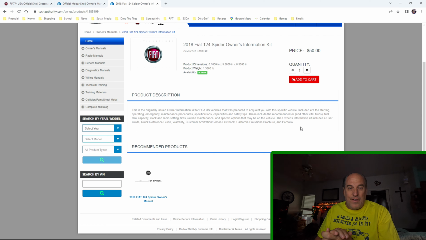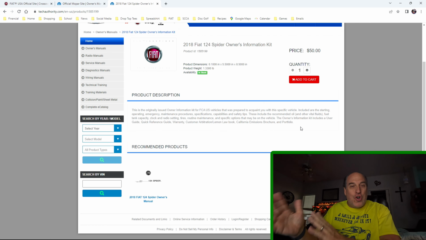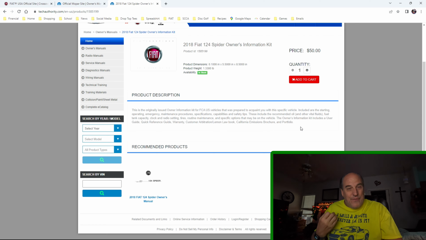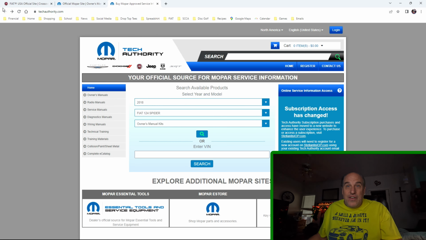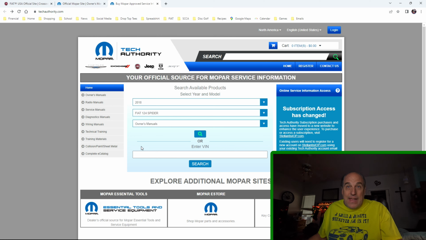That's what comes with the car. So if you're going for long-term investment, this would be what you want to buy. If you want information on the car, here you're getting the same thing that you got when you purchased it. You want to make sure to order the owner's manual, not the owner's manual kit. So once again, owner's manual gives you the expanded version of the user guide called the owner's manual. The owner's manual kit gives you all the literature that came with the car when you bought it, and then you'll get the shorter user's guide, just so you're clear on that.